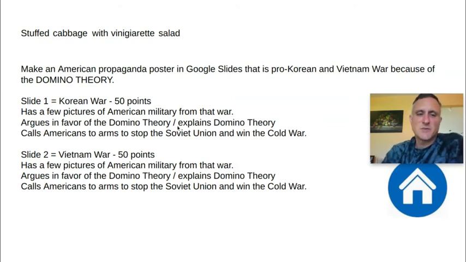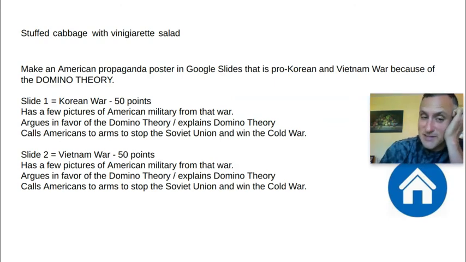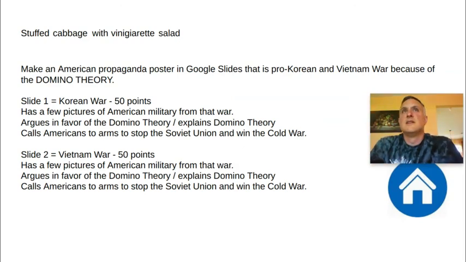You have to explain domino theory real quick. I kind of explained that already. And then it just says, to arms, we must stop the Soviets. Sometimes they have the Russian bear as the Soviet Union, and we have to win the Cold War. So this is kind of easy, because it's almost the same thing twice. There could be a lot of copying and pasting from the first one you do to the second one, except you have to have slightly different military technology and the enemy's slightly different. Also, what's going on there is a little bit different, right?